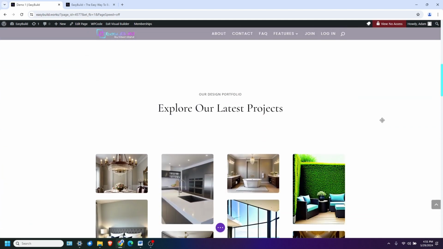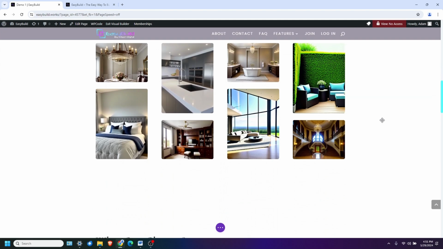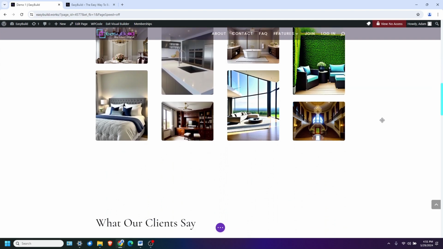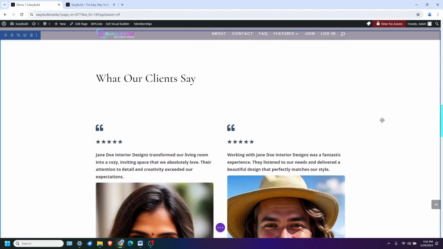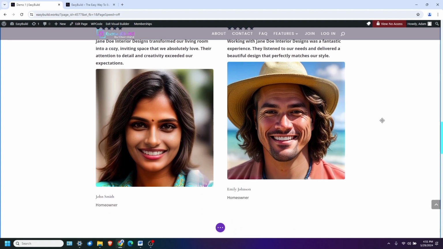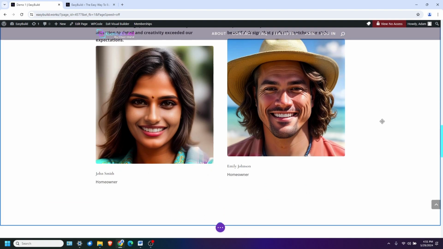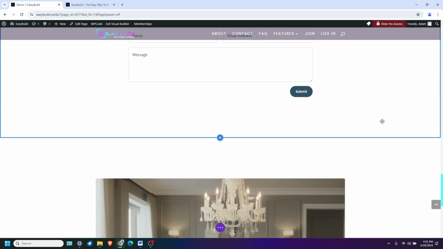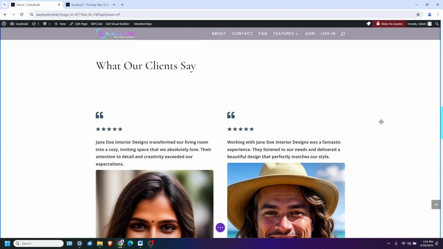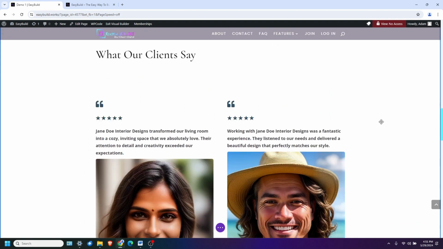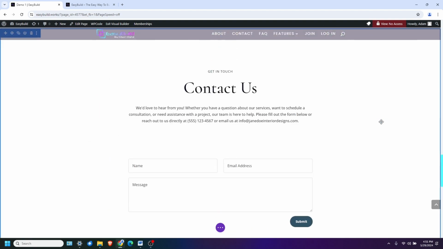And this is all through the use of AI. Now, obviously, if you have an interior design company, you might have your own pictures that you would like to upload and showcase, which is perfectly fine and normal, but this is what it generated for the input I gave it. And here's a testimonial section. Even generated AI images there. However, obviously, if you were doing that, you would probably upload your own there as well. As you can see, they're right there at the specific elements I asked it to. That's the testimonial section and the contact form it included.